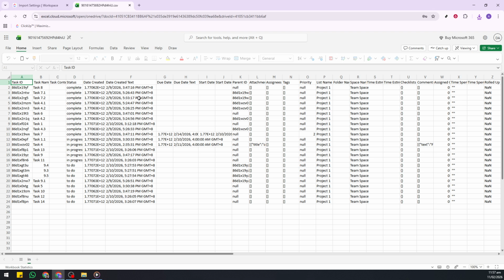A few quick tips as you wrap up. Store a backup of the downloaded export in a safe place, and consider adding the export date to the file name for version tracking. Also note that exports generally focus on structured task data. Some elements like large attachments or certain views may not be included in the CSV itself.